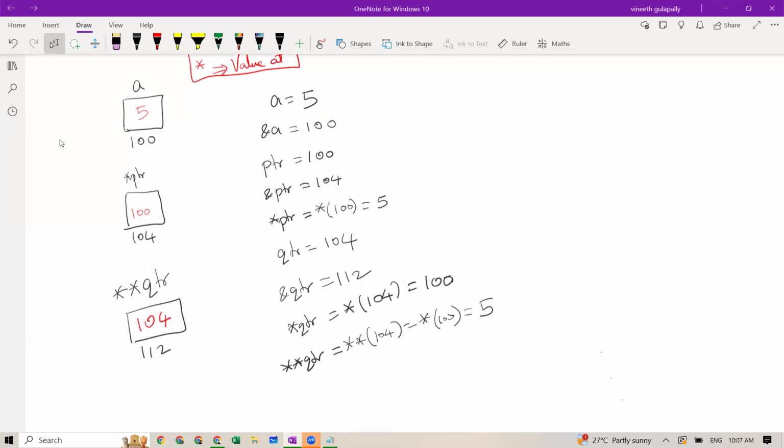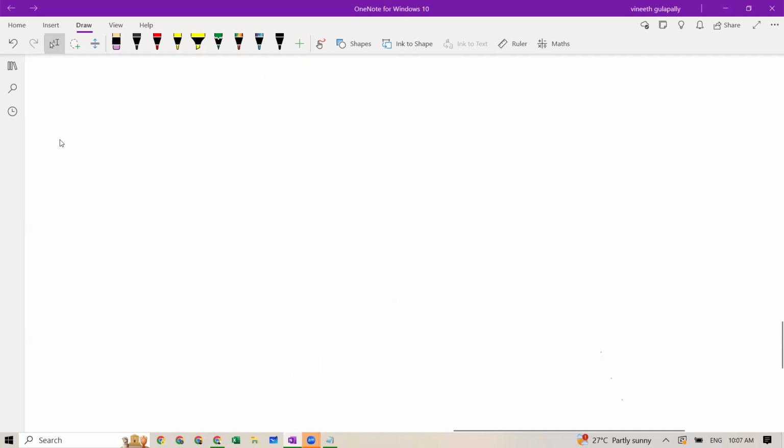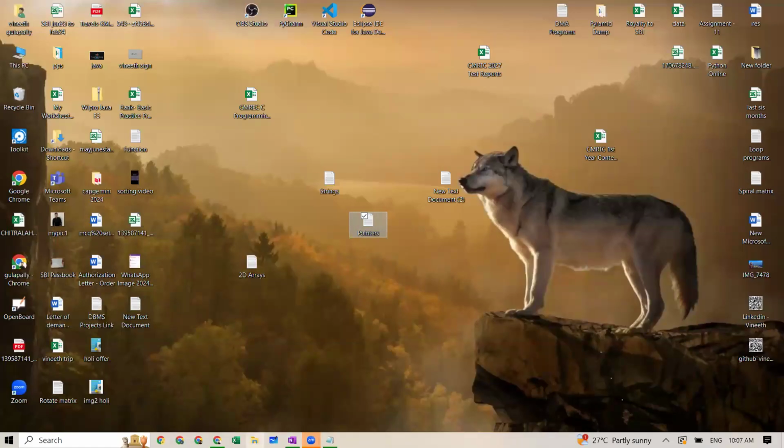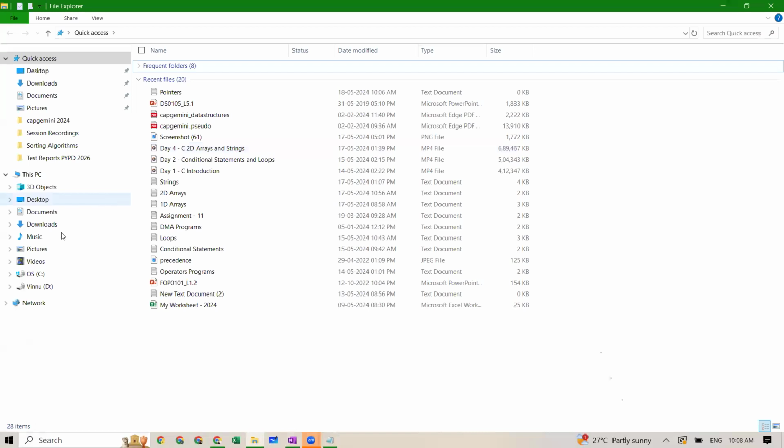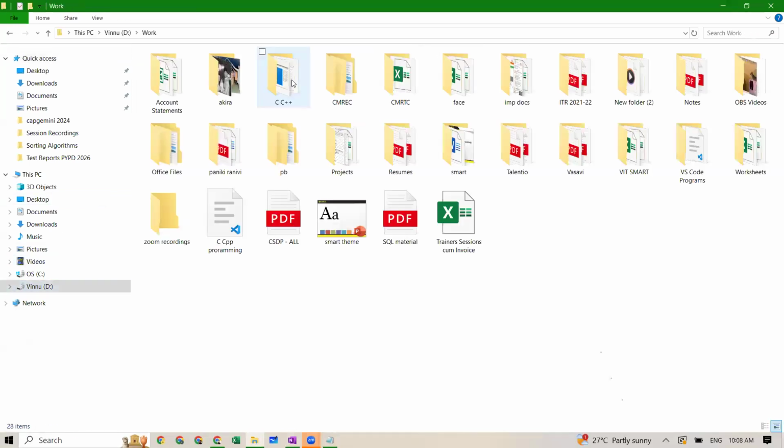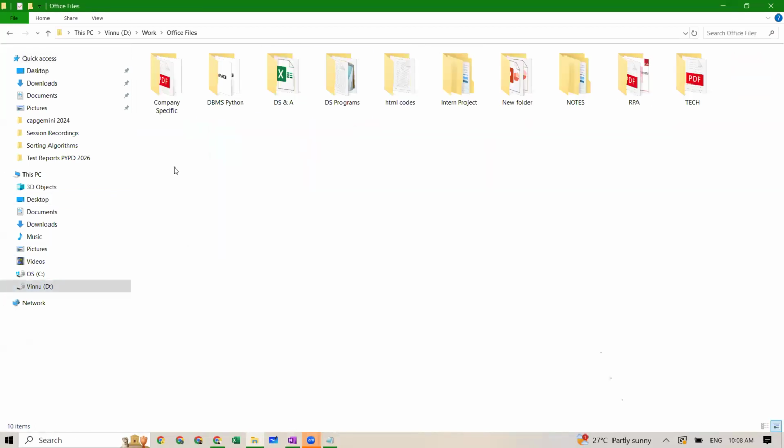Now let's make it a little complex. What I will do is, let's say I have a variable. Let me just check if we have a PPT that should be a little helpful for us understanding pointers more.